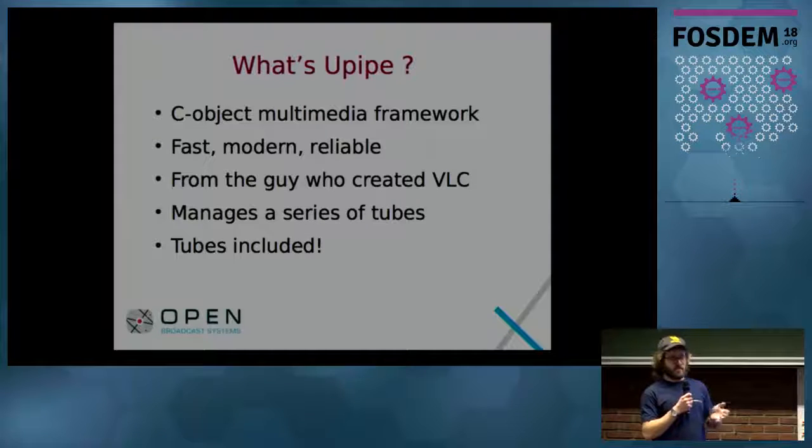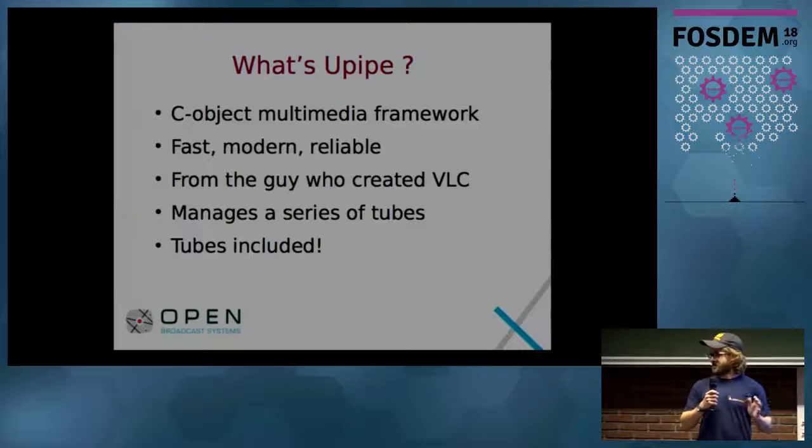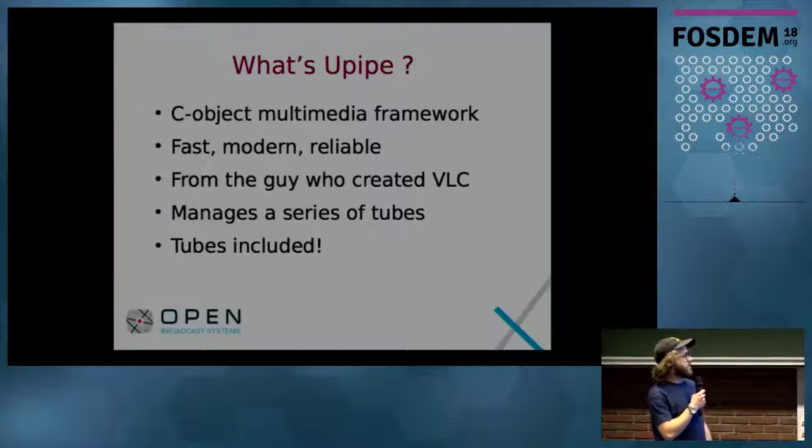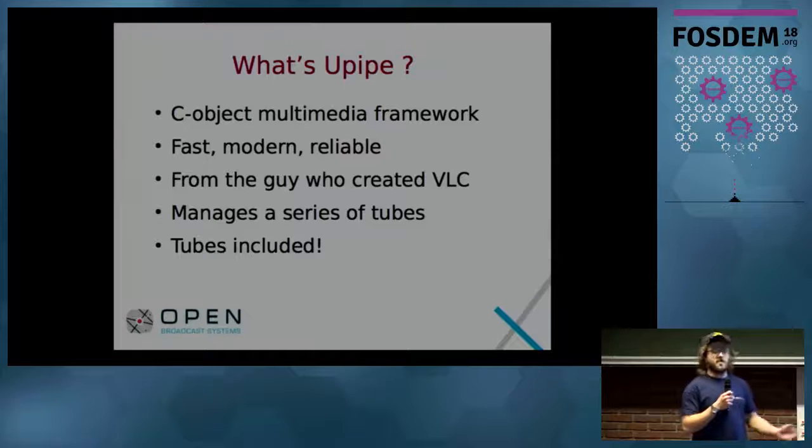So as Christophe said, he created the project in around 2012, so about 15 years after creating VLC. So all the mistakes that were done in VLC, which we still suffer from today, they're gone. Upipe is perfect. So Upipe is a pipeline, and of course it comes with all the modules, the plugins, which you can connect together to do anything you want.